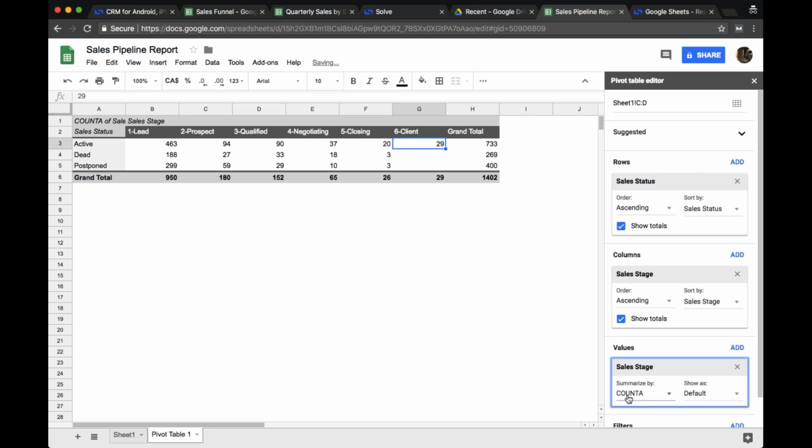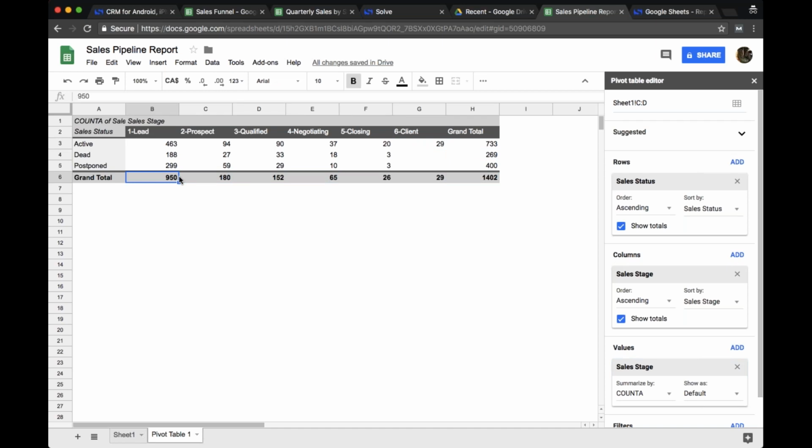And you can see that it automatically is put in to count all of the records in each of the sections of the grid. So perfect, now I have an idea of my pipeline. My total of all three pipelines is here. I can see the total number in each of my pipelines or each of my stages, okay? So this is a very handy way to get a numerical overview.